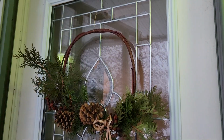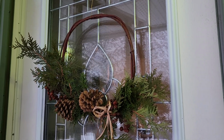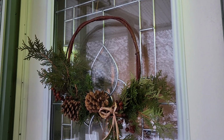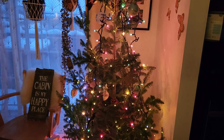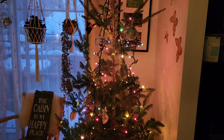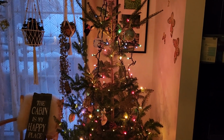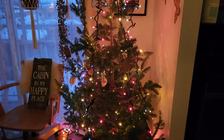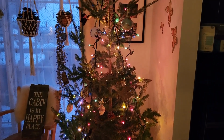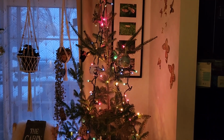I think a lot of the modern wreaths now don't fill it all the way across the top. Oh, my porch light just went on. It's just getting dark enough. So yeah, this is awesome. I love it. As the sun goes down, I wanted to show you how the tree looks. I guess I fibbed. The solar lights are working. Must have been a little bit brighter with the snow today to charge up the little battery that it comes with. It'll probably only be on for about half an hour or so, but it adds a little extra pizzazz to my tree.